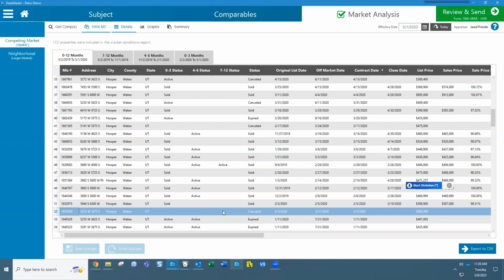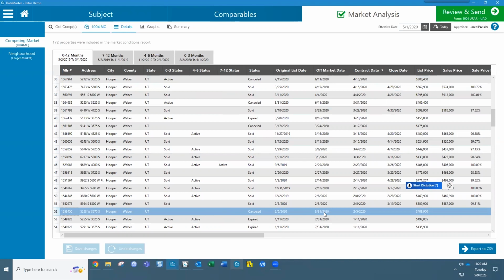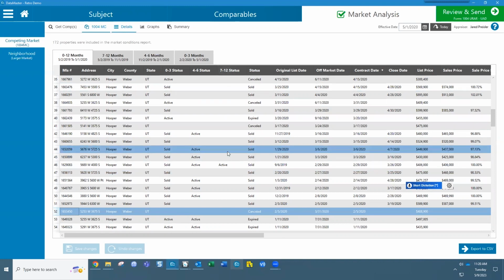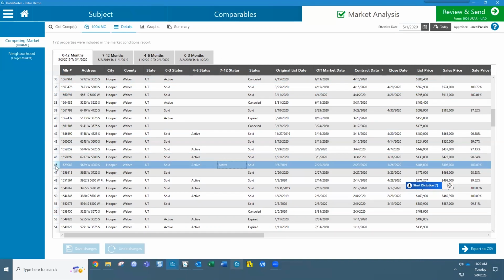So even looking at the entire time period, it was listed prior to my 12 months, so it's not going to show up as a status. If it's beyond the 12-month period, it wouldn't tell us what the status was in the 7 to 12-month period. You'll see here on number 46 that its current status is sold, but it was active during the 4 to 6 month period and the 7 to 12-month period as well.